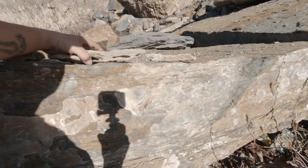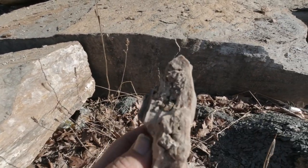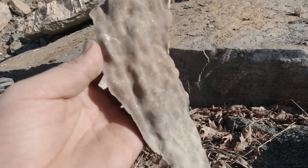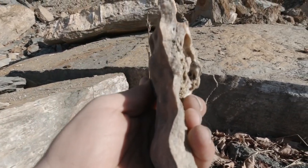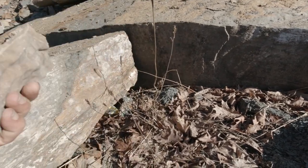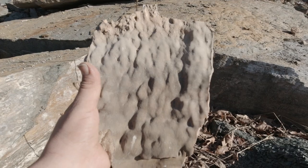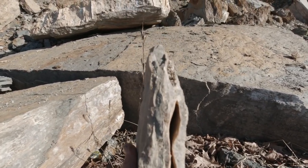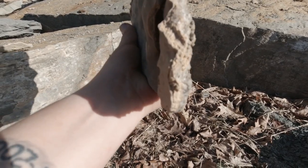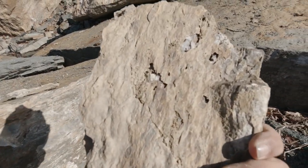I'm going to flip the camera around and show you the pieces I've already pulled off. Look at this stuff — it is just so pretty. It might not look pretty from this angle but look at the waves. It is so pretty, and there's so much banding in this stuff from all the layers over the years. I had to get me a big old piece, but I'm not done here — not by any stretch. The backside isn't looking too pretty but it's still kind of cool.